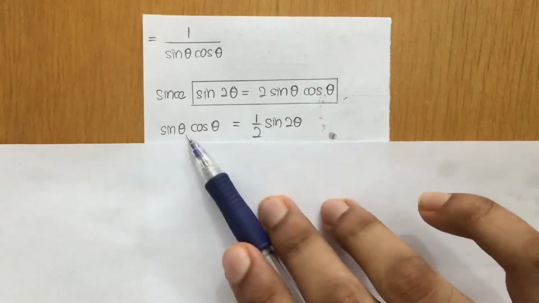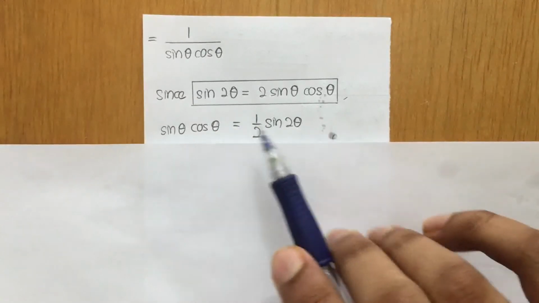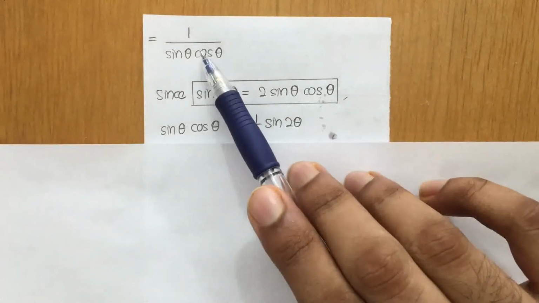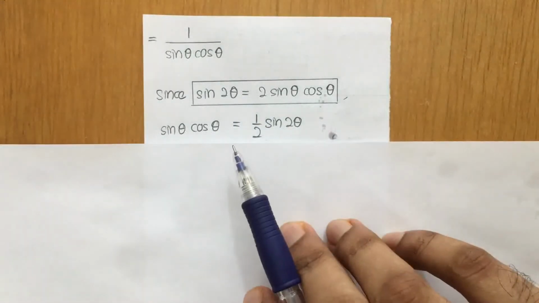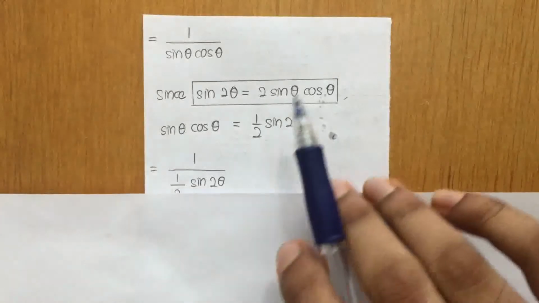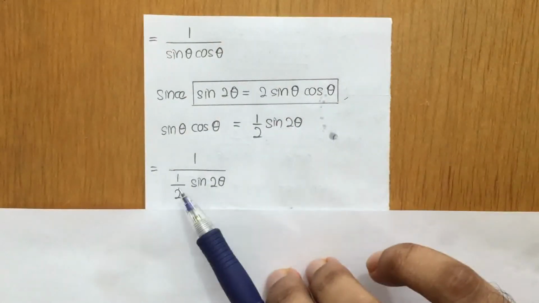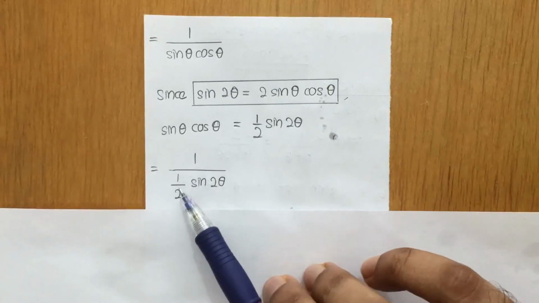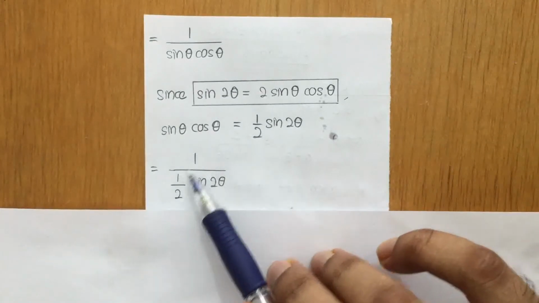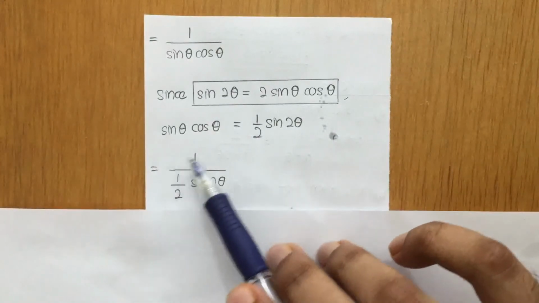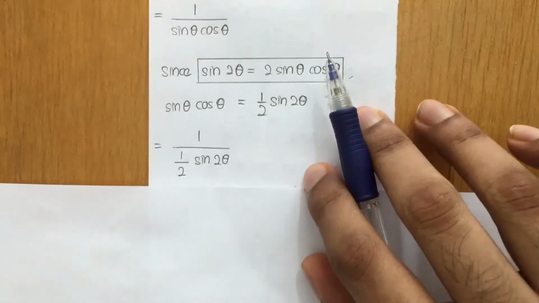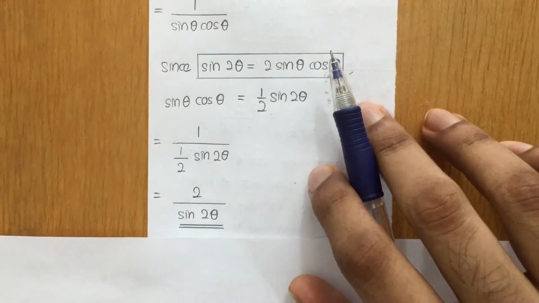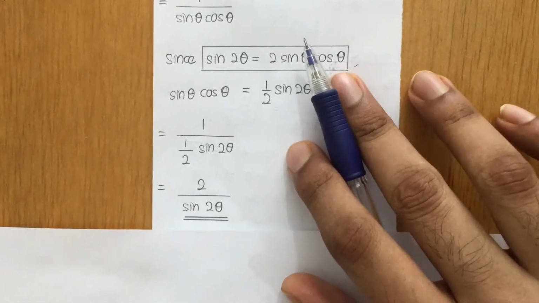So I hope you get the relationship over here. So what you do, this 1 over 2 sine 2 theta, you substitute into the denominator over here. Okay, so from here, you should get 1 over 2 sine 2 theta. So this 1, you divide with 1 over 2. So it will become 2, guys. So the 2 will move into the numerator. Okay, so from here, you should get your final answer, 2 over sine 2 theta. So this is your final answer, guys.